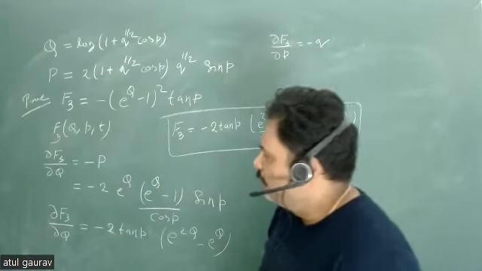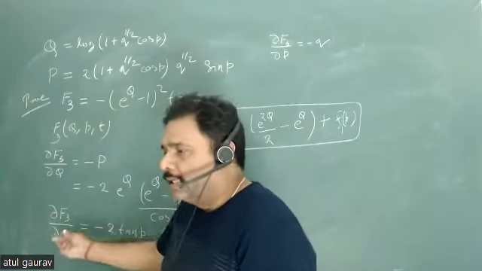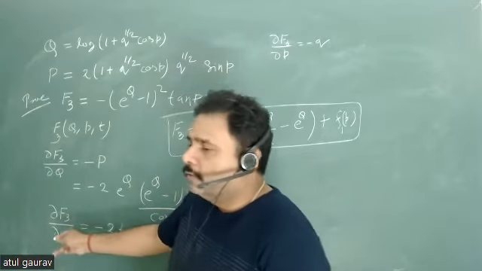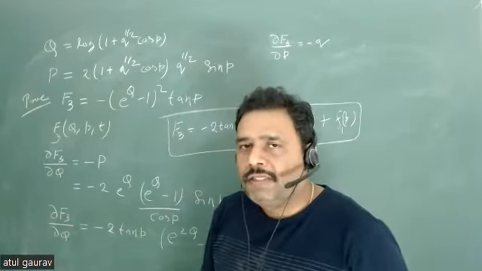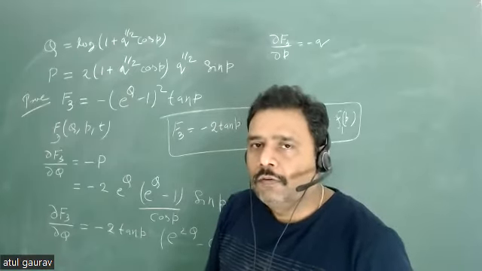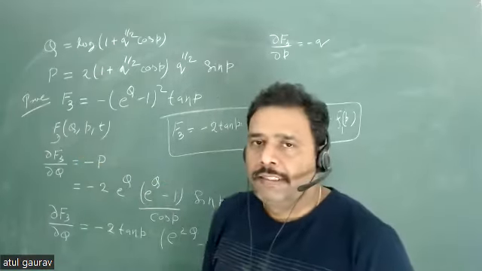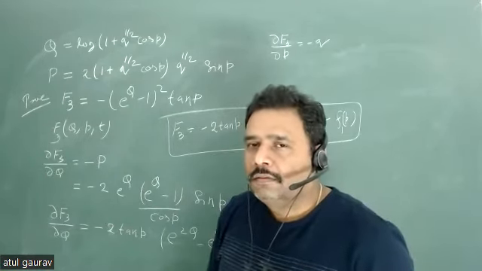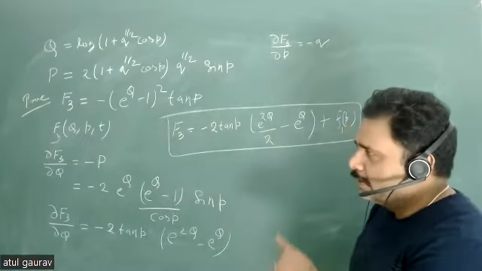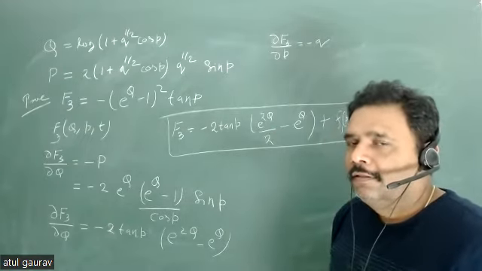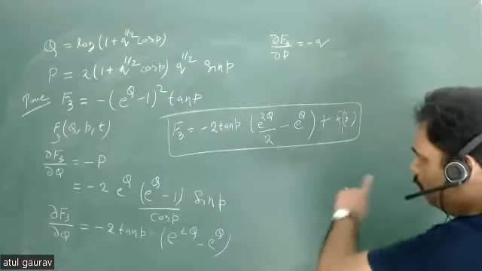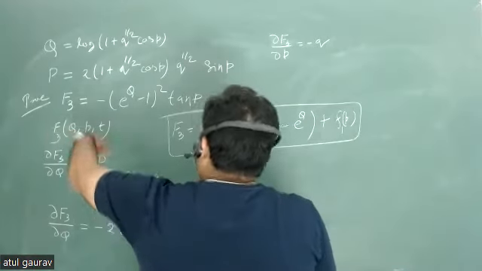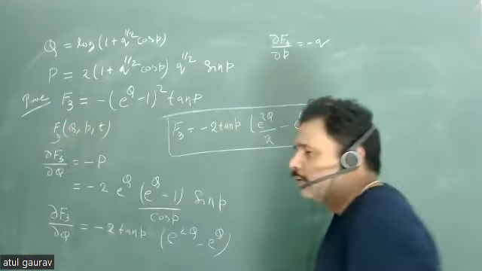Small p. So in the last class I have told this thing. Just say del F3 upon del Q means what? Differentiating F3 with respect to capital Q by keeping small p as a constant. Are you getting this thing? Are you the same student who was asking this thing in the last class also? No, sir. Okay. So always keep in mind that only the variables are either capital Q or small p, so the constant will be either capital Q or small p. Okay.